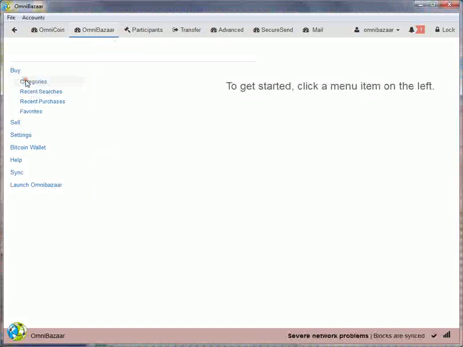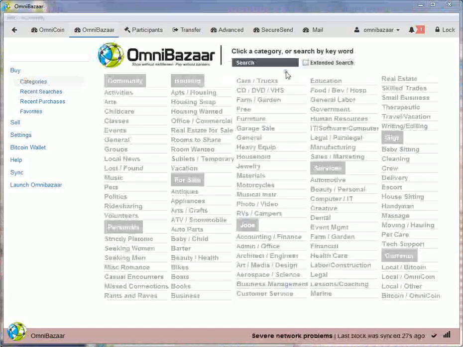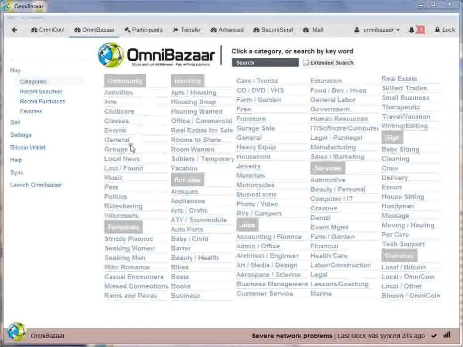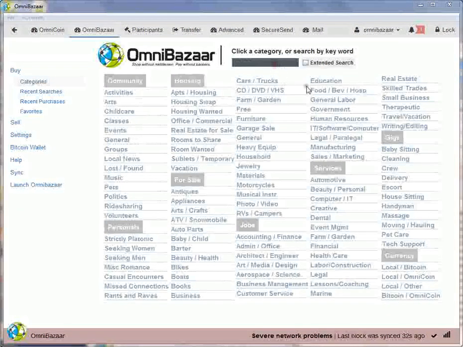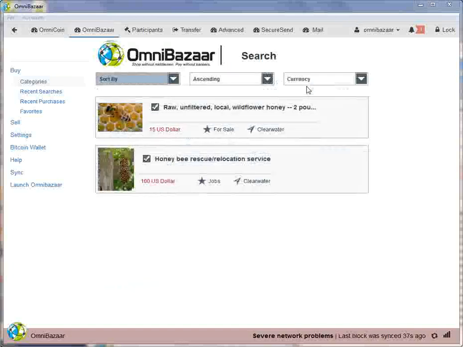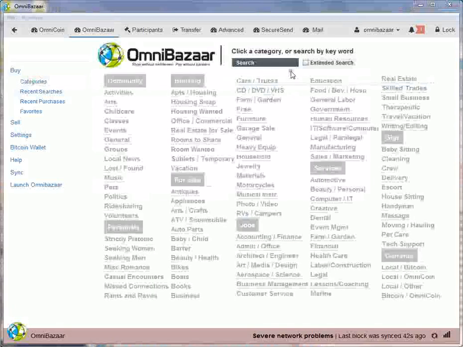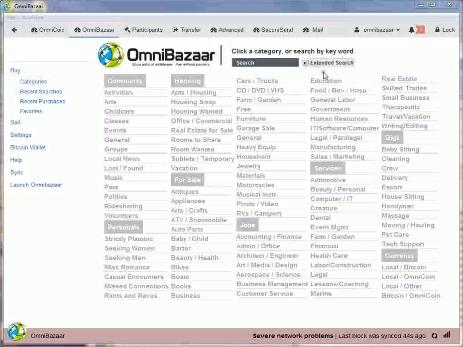Our searches have two levels. One is a local search that if, for example, I type in here a search term, then I find a couple of listings with honey. If I want more than that, I can also extend the search, and the software will go out to other nodes in the network, other shops, and search for that same term and pull the listings back to the screen.